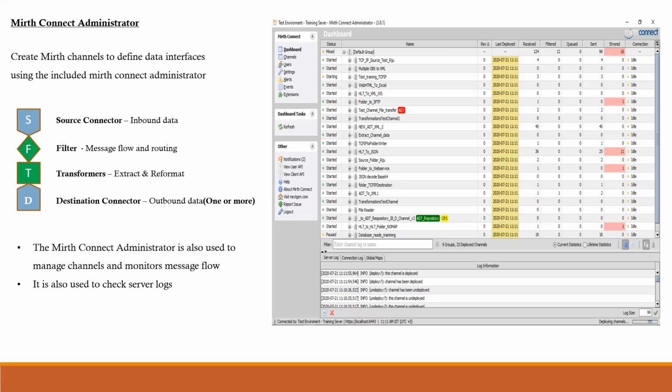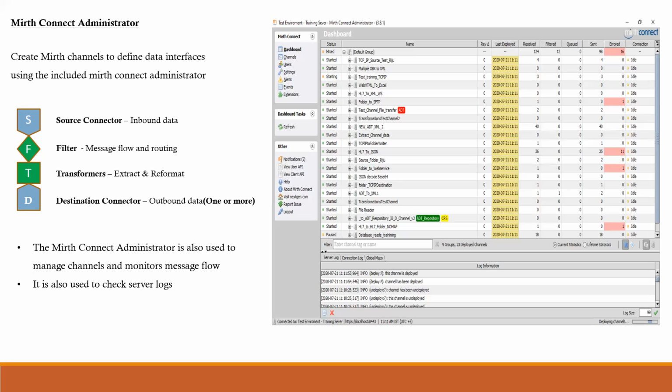So within one Mirth Connect channel, you can receive data on one single source, but you can deliver the data to hundreds of destinations. It doesn't matter how many destinations you have, you can deliver to as many destinations as you want. Okay. But there will at least be one destination within your channel. That is the basic minimum required number of destinations that you should have. You can add as many number of destinations as you need. Okay. So these are the 4 components that will be part of Mirth Connect.